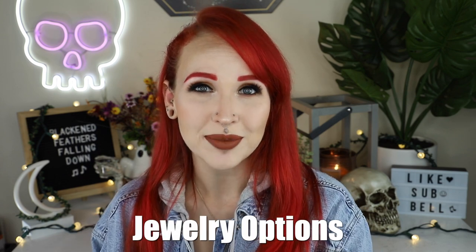And now time for everyone's favorite part. What are your jewelry options for a Rook piercing? So you actually have quite a few options for the Rook. Again, I've mentioned that the most common are curved barbells. You can also do circular barbells, also known as horseshoes. And then you can also do a variety of different kinds of hoops, like a segment ring, a CBR, captive bead ring, or a seamless ring. You can even do clickers if it works well. And then as always, retainers.